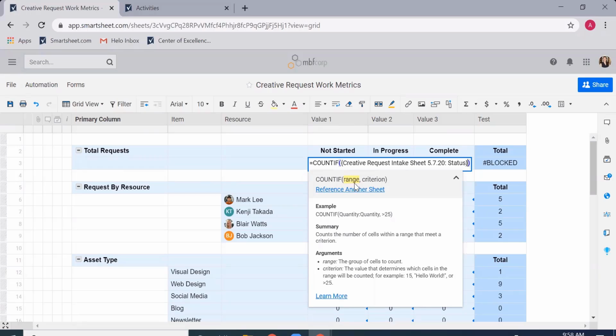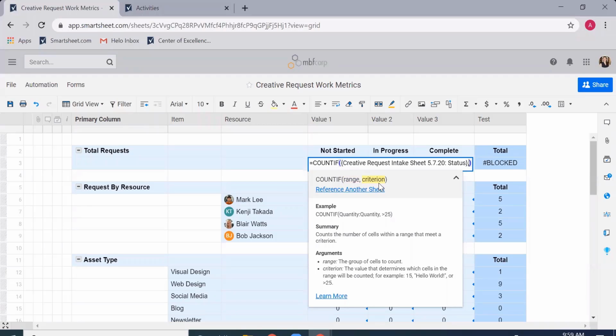And I'm going to see here, I have range. Then I want to define my criterion. And what you're going to see is that's a value that I'm going to total. So in this instance, I'm actually going to want to total up anything that is not started. So I'm going to hit comma and notice that I have flipped from my range to my criterion.